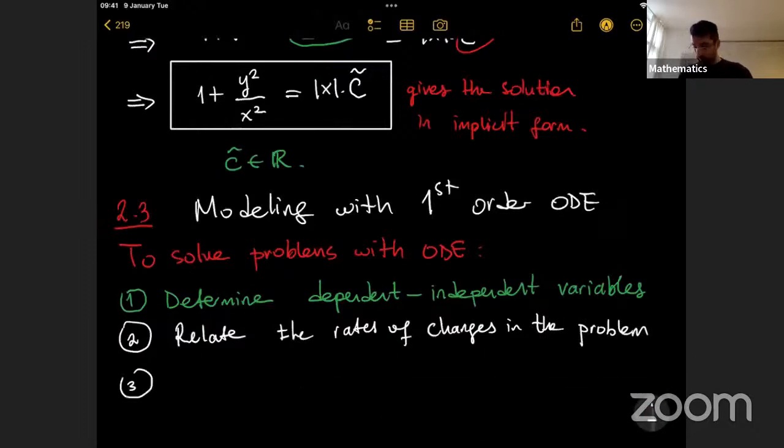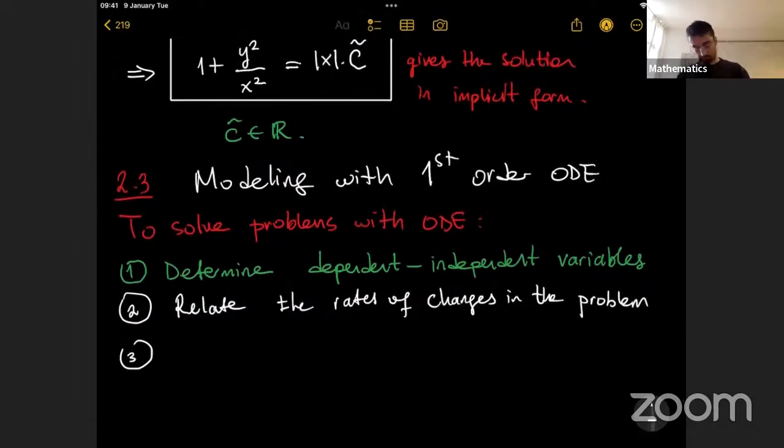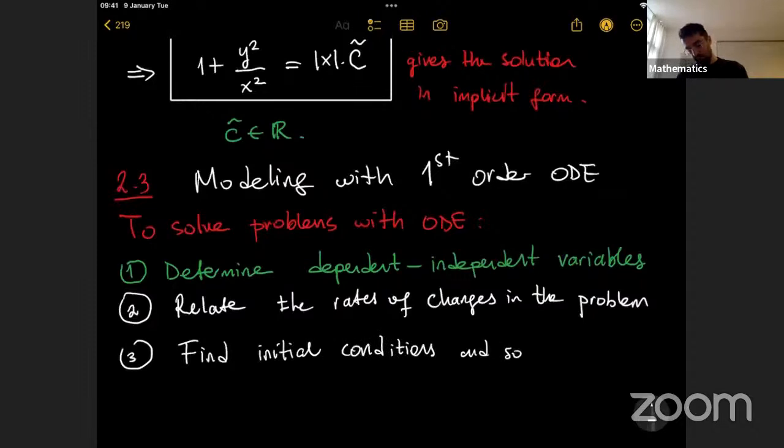And finally, find initial conditions, which will be given in the problem, and solve the initial value problem. So it becomes an initial value problem at the end, and you solve it with the techniques you learned here. You can try the integrating factor if the separability is easy. If it is not, but it is homogeneous, then you apply the homogeneous technique to make it separable, then solve it. Let's do some examples.